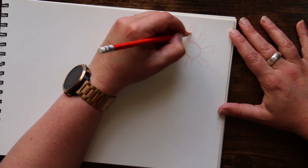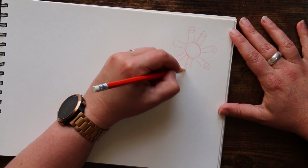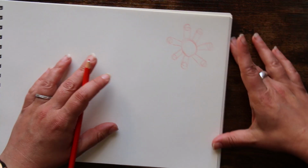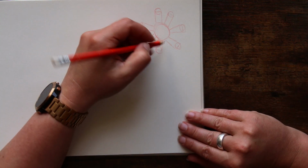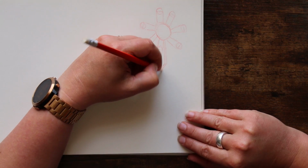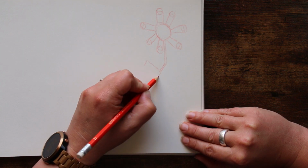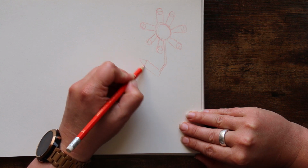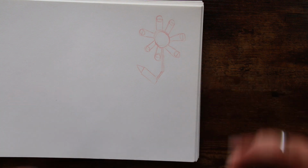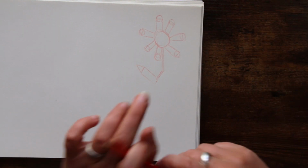Okay, and then we had the little spheres on the top. So you can see why that first lesson in practicing your shapes is quite important already, even at this stage. And then we had a sort of very skinny rectangle, another skinny rectangle, and then another rectangle here, and then a triangle on the top. So even at this very early stage, we can see that this is remotely shaped like a flower, and it is just made up of basic shapes, and that's the beauty of this.